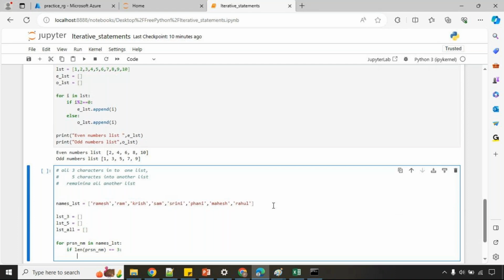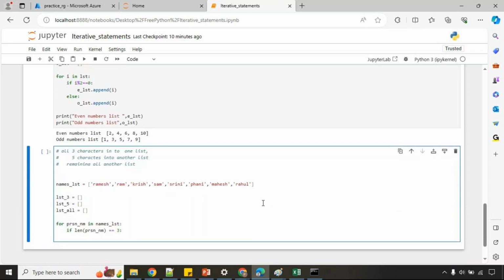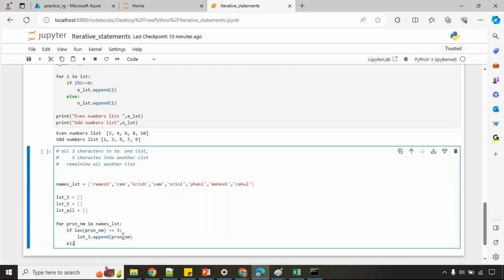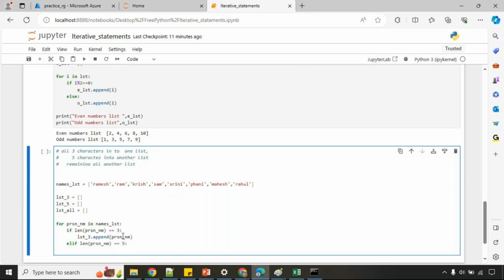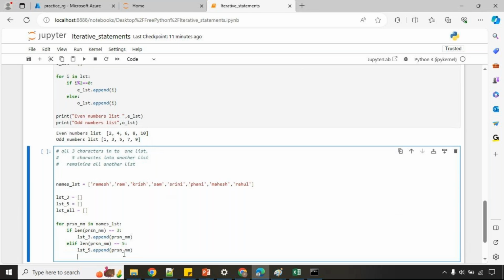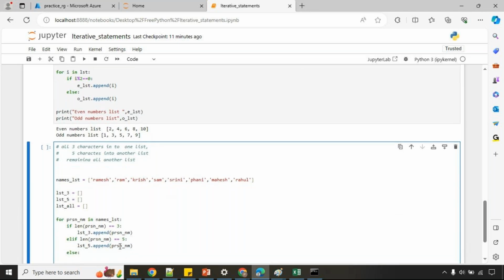So multiple possibilities are there. If the length is equal to 3, all three characters go into one list. In this list, I am going to append the person name. If the length is equal to 5, then dot append of person name. Else this one.